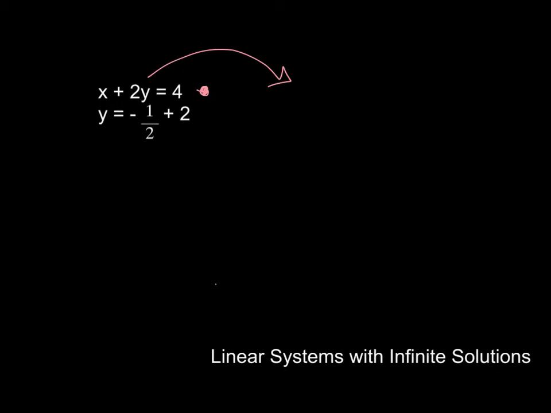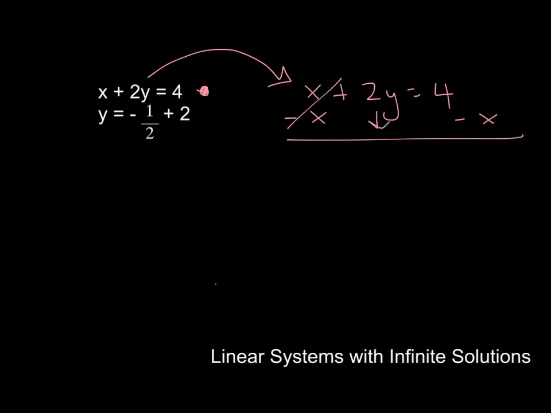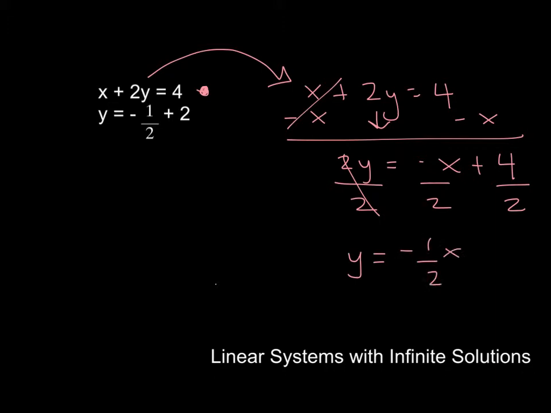So for this equation, I have x plus 2y equals 4, and I'm trying to isolate y. So the opposite of positive x is to subtract x from both sides. When I do that, the x's will cancel and I'm left with 2y equals negative x plus 4. Then from there, I need to divide every piece of the equation by 2 because that's the opposite of multiplying, which was what was happening there with y. So now I have y equals negative half x, and then 4 divided by 2 is positive 2.